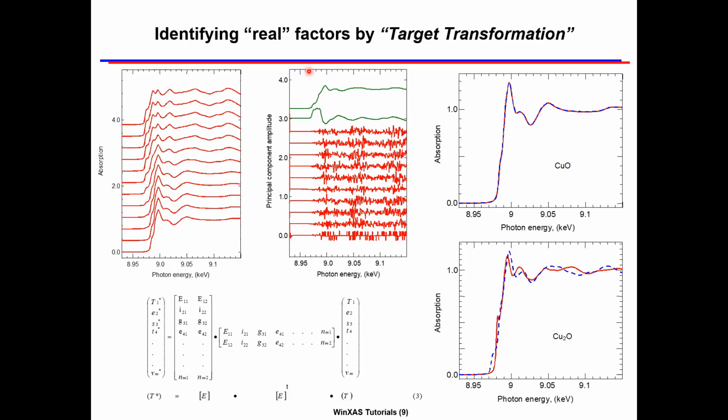Having determined the number of phases in the samples, corresponding to the number of primary components, ends the model-free analysis. To convert the abstract factors into real factors and assign chemical phases to the primary components requires a database with suitable reference spectra. A possible procedure for this task is called target transformation.